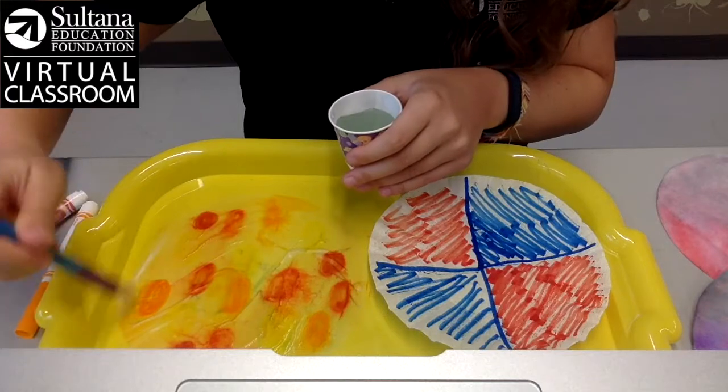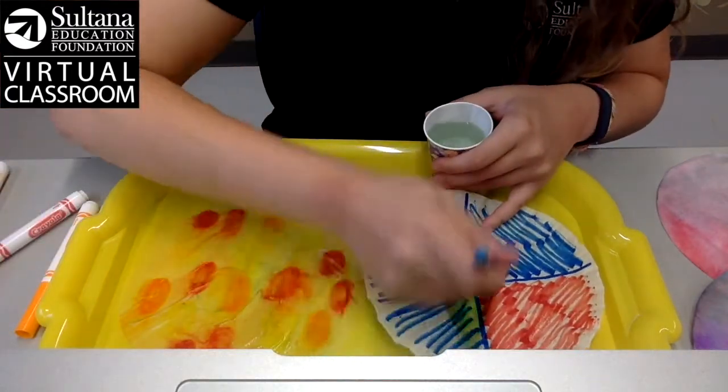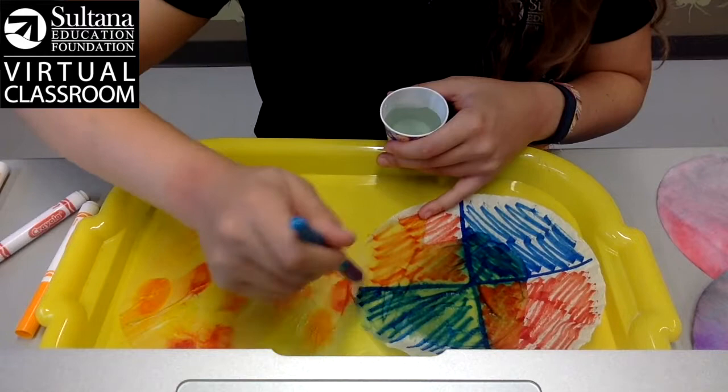So there's my first one. Let me do my second one. You can see the colors already starting to blend together. It's a really pretty craft.